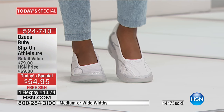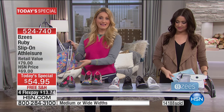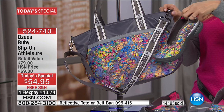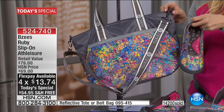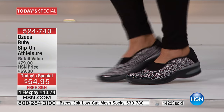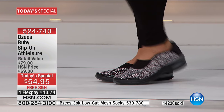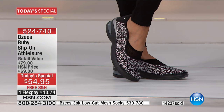You've got that waterfall, that rolling pattern — the silhouette down the front of the shoe — just creates that slimming effect on your feet. One of the hosts earlier said 'I wear a size nine and you can't tell — it makes my foot look so slender and beautiful.' If you're loving that floral, think about getting that bag too — what better look than shoes and a purse that all go together? Just some leggings and a white t-shirt and you'll look fabulous, polished, and put together with a matching bag and shoe. You're taking ten dollars off when you pick up the today's special. This shoe is not back again until May.